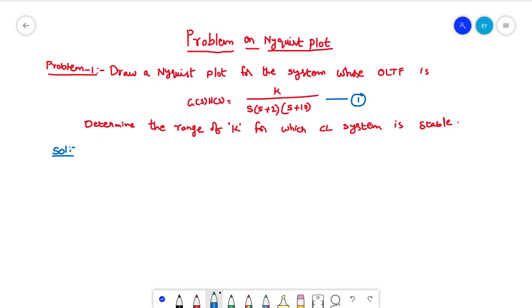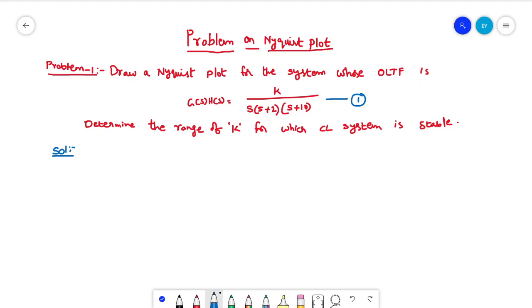In the previous class, I gave an introduction to the Nyquist plot and we discussed the different stability conditions required to set the system to be stable or unstable based on the Nyquist plot. As we discussed, initially we will be drawing a Nyquist contour in the S-plane. The contour will be surrounding the right half of the S-plane. The whole right half of the S-plane will be covered in the contour, except the pole at the origin and the poles on the imaginary axis.